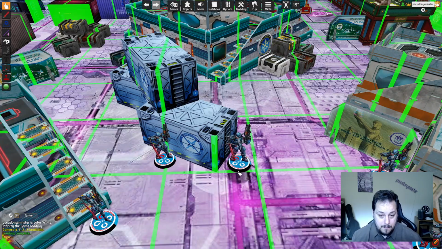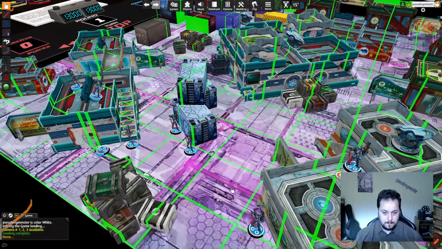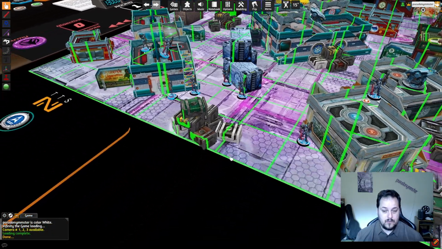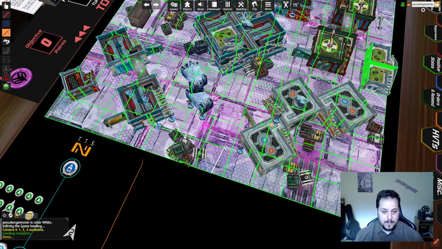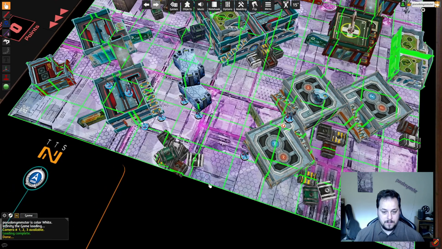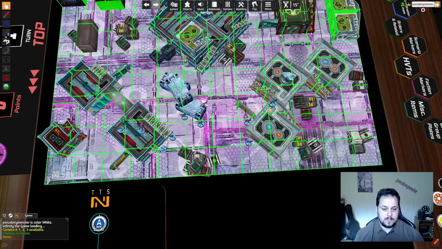You want to be able to measure how far. Deployment zone, this checkerboard that's on the map, is every 4 inches. So this is 4 inches, this is 8 inches, and this is 12 inches. Obviously, to use for deployment, generally the 12-inch deployment zone, you're going to use the first 3 squares, the first 3 rows to deploy your guys.